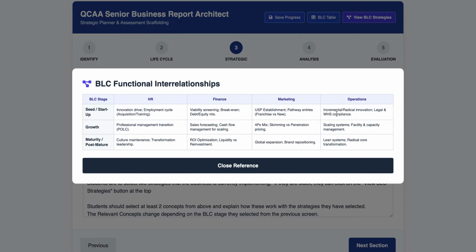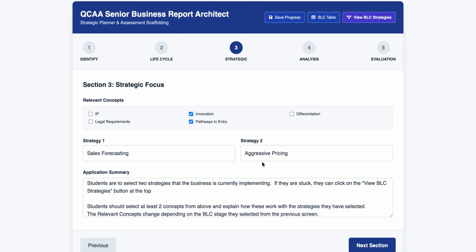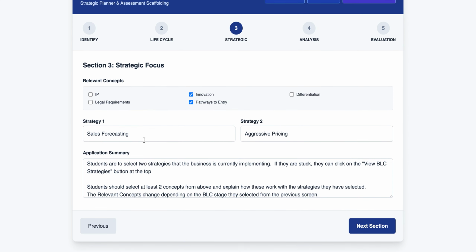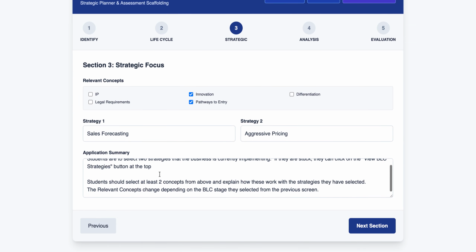They might be looking at incremental or radical innovation within their operations. So they're choosing those strategies that they're listing here. That's important because that will come through later on down the track when they're doing their evaluation. Students are to choose those two strategies and start writing and explaining how those strategies work within those actual relevant concepts. And that is actually part of their explain section.